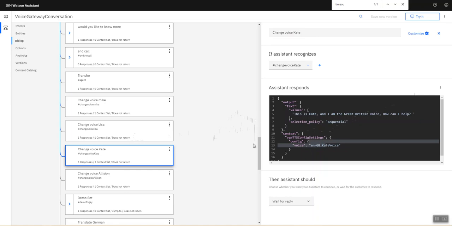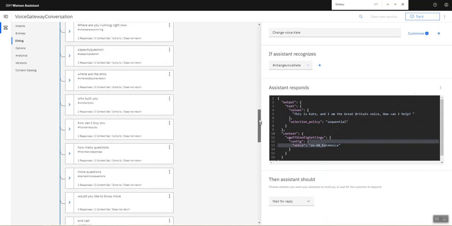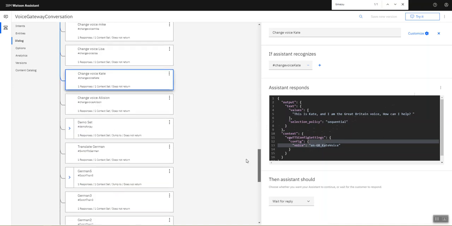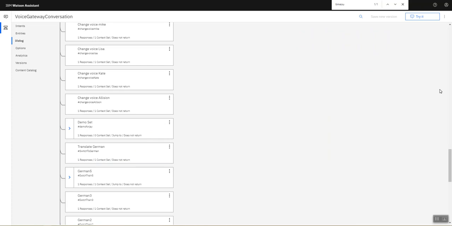Let's quickly jump to a different language. Let's take this German example. Here the intent is switch to German. So the user might say, I want to switch to the German language. Again, we've got the same voice gateway variable there.